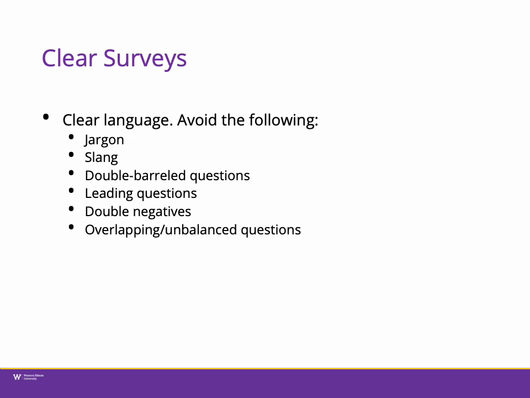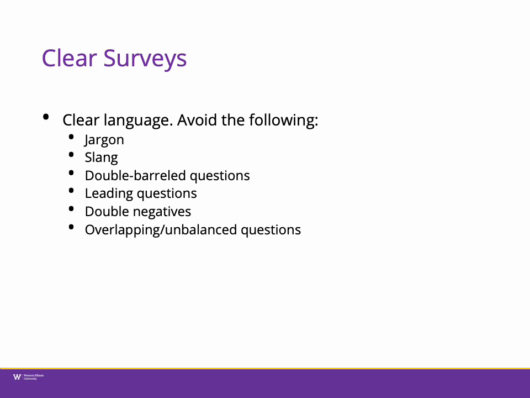Now, when you actually get to writing the questions, you can mess these up in a lot of ways, it turns out. One is having too much jargon. Just be clear. Use the simplest words possible. Don't use slang. Don't use terminology that wouldn't be familiar to the average person, right? You have a sample of 20 or a population of 20,000 people, and you randomly pull people out. You're going to get an 85-year-old grandparent, and you're going to get a 19-year-old college student. Are they going to read the same question the same way? That's what you want to make sure that you are doing.